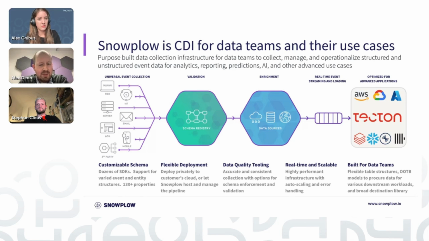The data quality tooling then leads into enrichment. And so if you're going to work with this data in real time, it's really important to have it enriched in real time with GeoIP, marketing contexts, all that sort of thing. And then crucially, it's a real-time pipeline under the hood, which is what's allowed these use cases at HomeToGo.